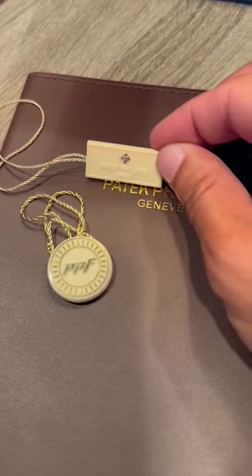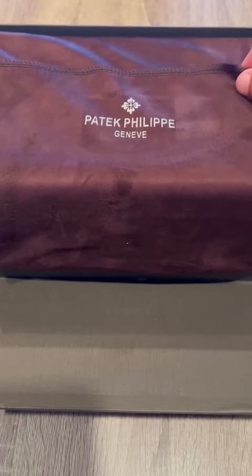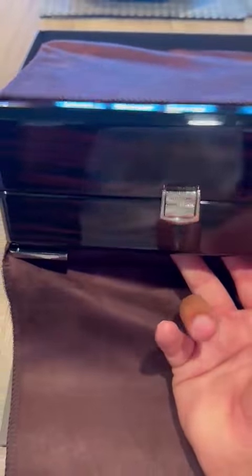Look at that. Beautiful. From Geneva. Amazing. Alright, let's get down to the real deal. The box is unbelievable — just like the real thing. Obviously you get the dust cover, which has the Patek Philippe logo and the Patek Philippe insignia. The dust cover is right here, and this beauty is something to be desired, so I'm going to try and do this with one hand and get it out.